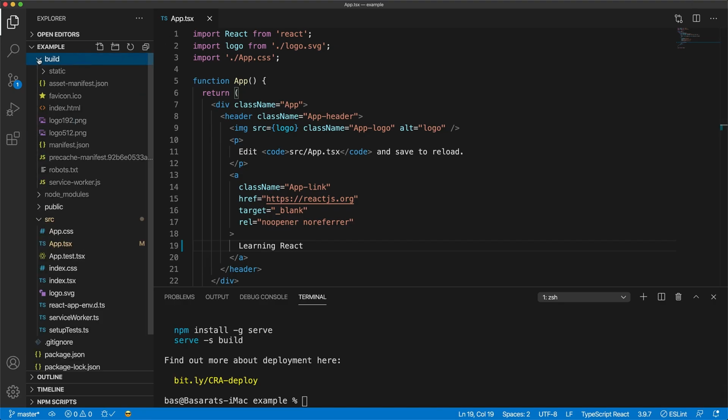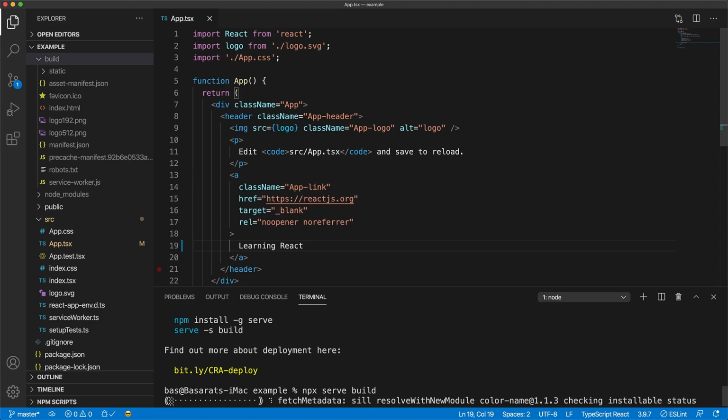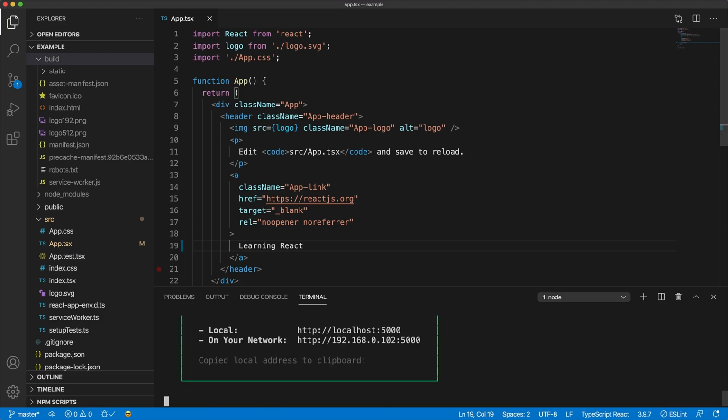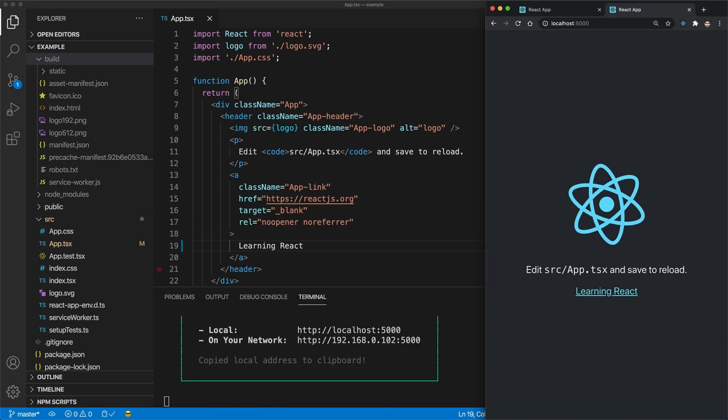Now the next step would be to deploy this build folder to any static file hosting server. We can even run a static file hosting server ourselves by using the serve npm package. To run serve locally, we run npx serve, passing in the name of the folder that we want to serve, which in our case is build. Once this command completes, it starts serving up the build folder and copies the URL that we can open up in our browser to visit the build application. As you can see, our final application is the same as the application that we were building using npm start. Now there is a lot more learning you can do on your framework of choice, be it React or something else, but rest assured that once you know TypeScript, getting started is simply a matter of reading the framework startup guide.